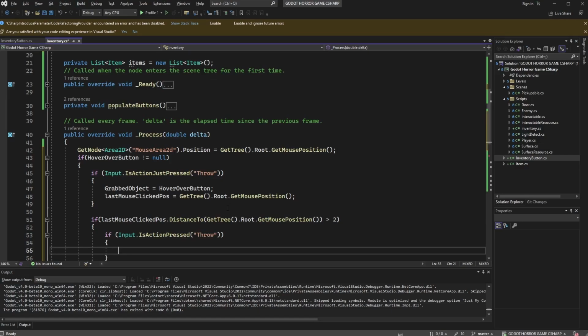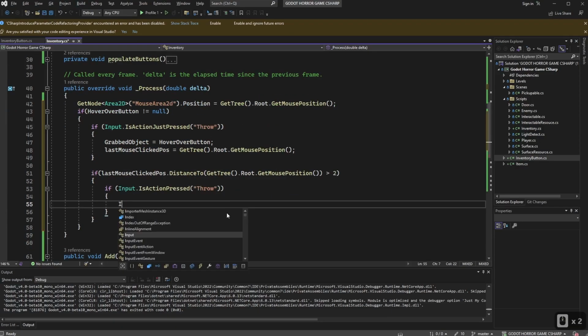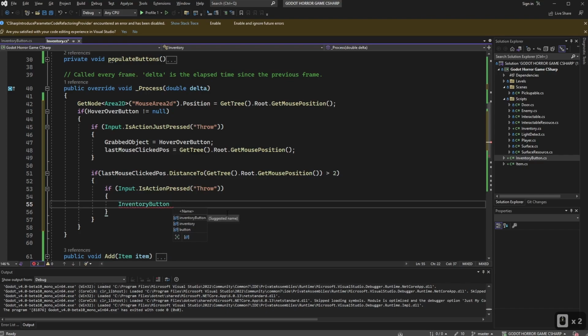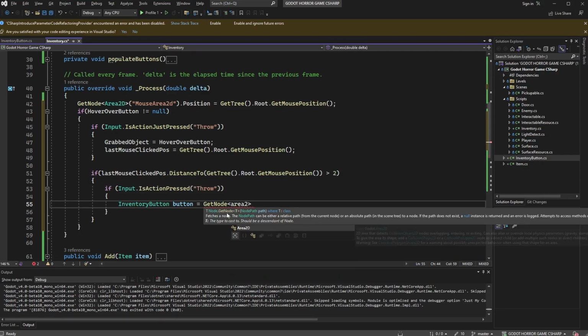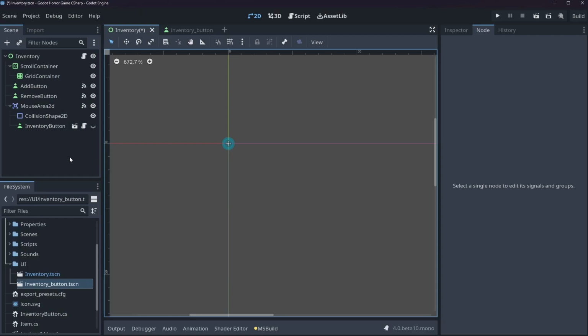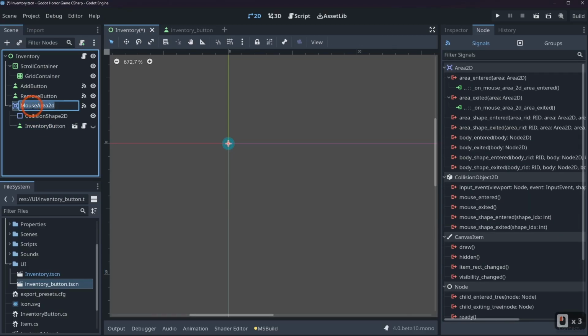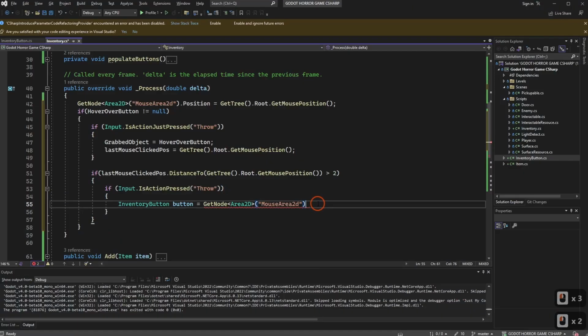So how we can do that is we'll just come in here and say inventory button is equal to get node Area2D, and I believe we called it MouseArea2D, so we'll paste that in.